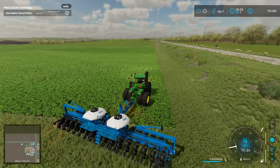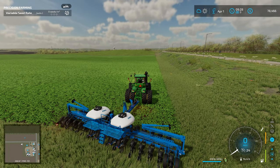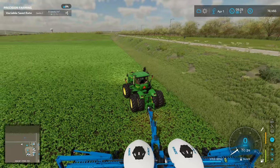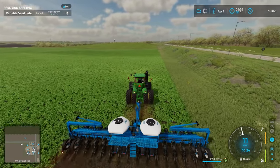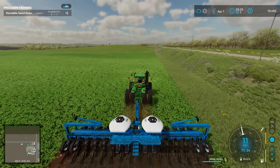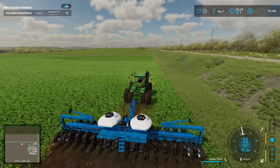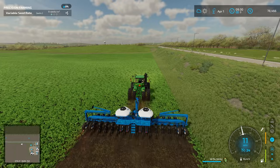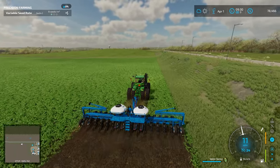All right. The articulating tractor strikes again. All right. We're going to get this going. Variable seed rate. And here we are. All right, missing a little, come on, getting a little bit of edge here. There we go. About to come back and get that little bit of edge, my little edge of shame.